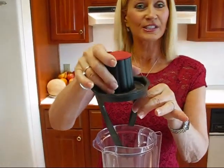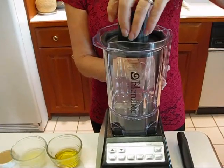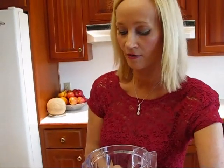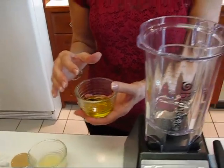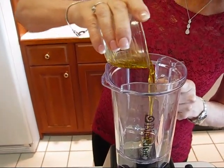This is the twister jar, and I will twist it as it's blending. It blends in one direction and I twist in the other direction, and that scrapes down the sides. But for now we'll take the lid off and put these ingredients in the order that they were specified in the recipe. This recipe did come from Blendtec — I didn't invent it — so it's just a little bit spicier and different from your typical hummus recipe.